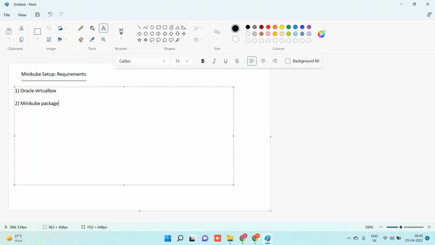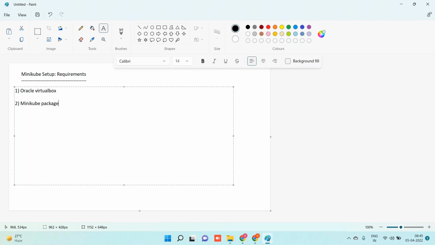KubeADM. Second one is Minikube. Third one is KOPS. Fourth one is Kubernetes on GCP. Those are 4 setups. And also EKS, Elastic Kubernetes Service, AKS, Azure Kubernetes Service, and GKE, Google Kubernetes Engine. 7 setups are there for Kubernetes.